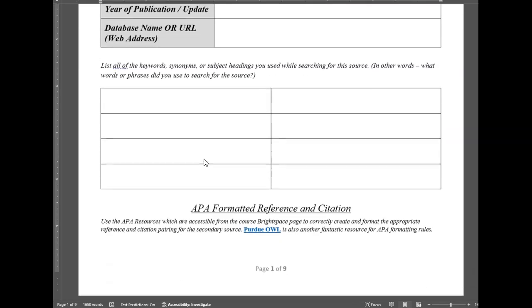After that, tell me how you found the source. What keywords did you use? Do not just give me one box and say you typed in cancer. Cancer treatments, cancer payments, cancer prostate, whatever you want to put in there to find this information, that's great. Cancer treatments, bankruptcy. All of that information goes in here. Give me several different ideas. Chances are you're not going to watch this video, so I'm still going to get one person filling in one box here. But still, the more you tell me that you searched, the better off things will be.